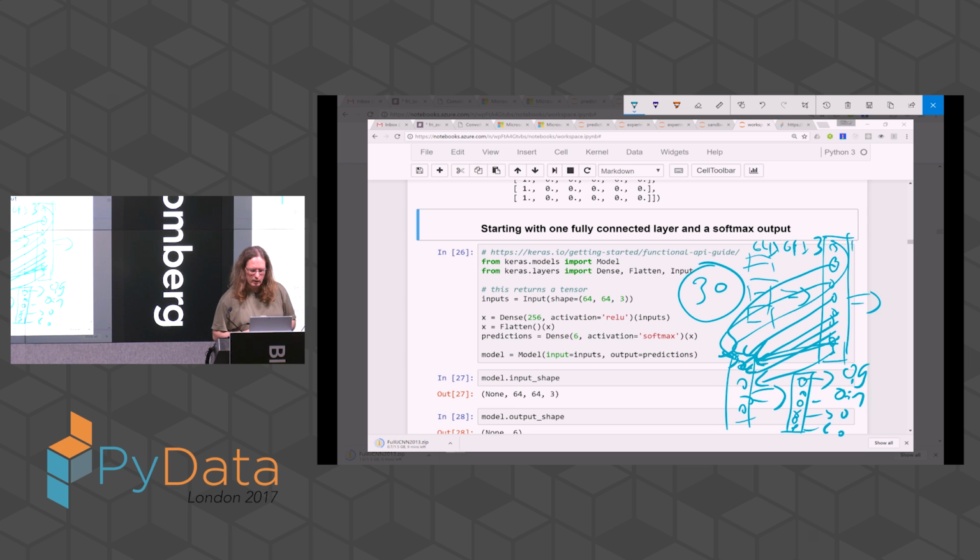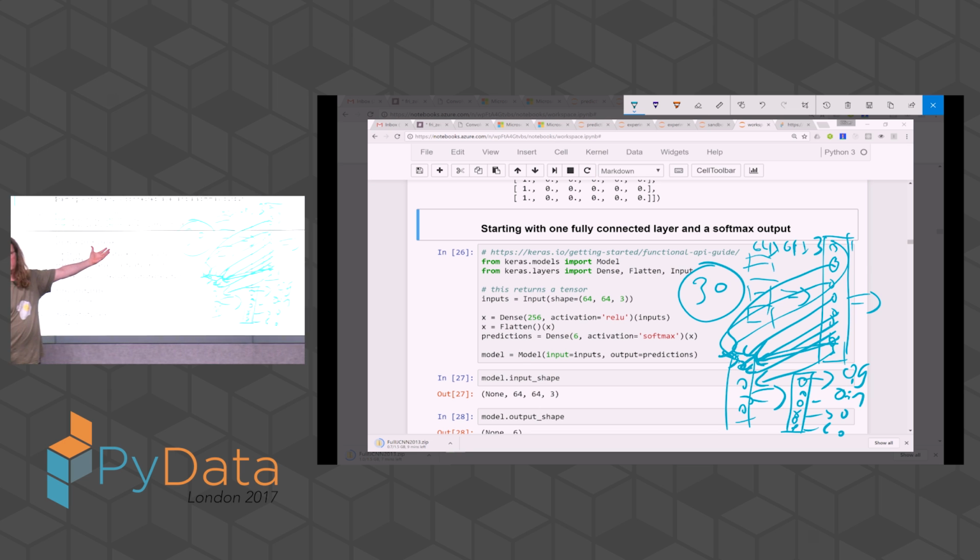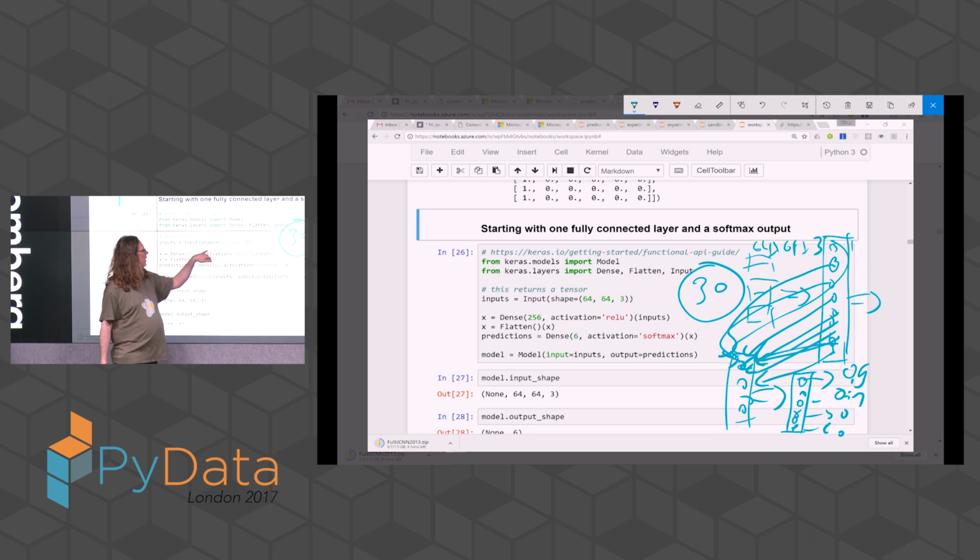The question, I'm sorry: what determines the 256 and the number 6? Perfect. So the question is, how did I find out about these numbers? Those are obvious, right? This is just how my input looks like. This is just wildly guessing, just taking something. And I'm telling you a secret, it doesn't work at all. So this I have something that works, no worries. But this doesn't work at all.